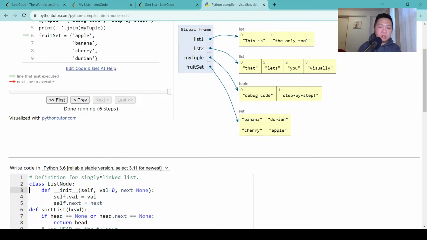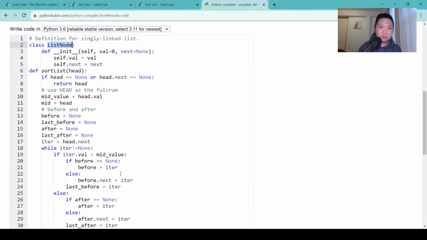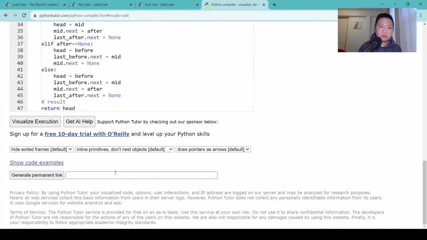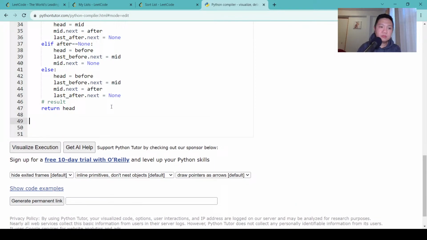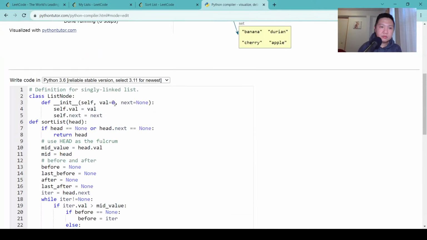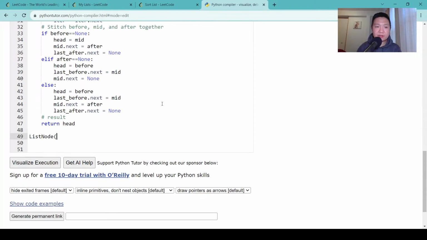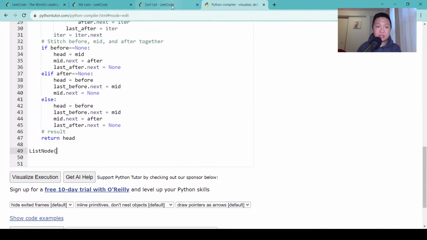Okay. So list node. Val equals 0, next equals to none. So you can put val and a next. So val is 4.